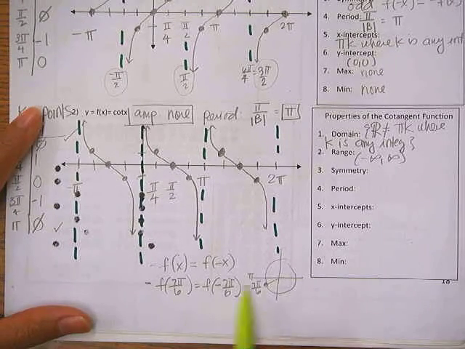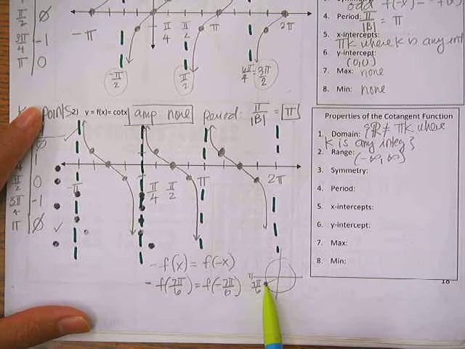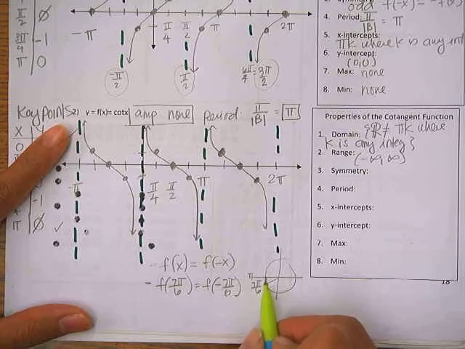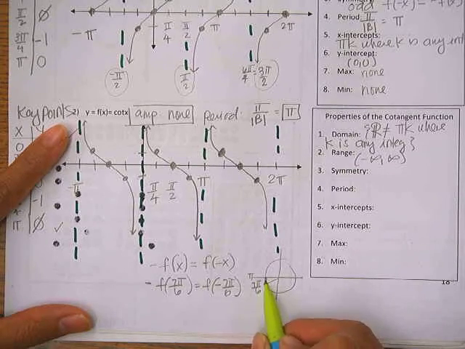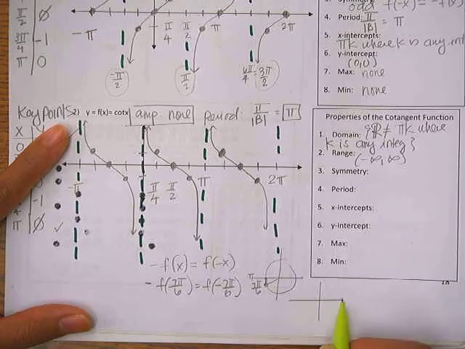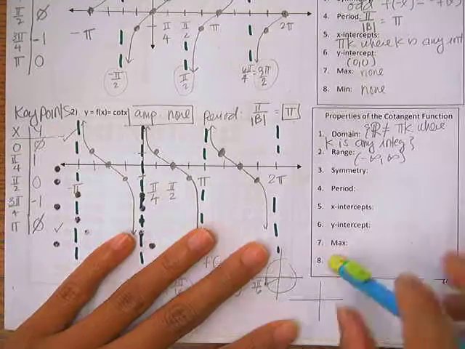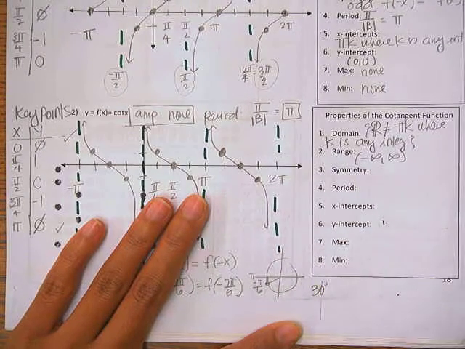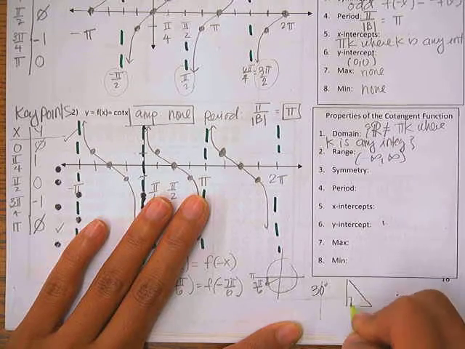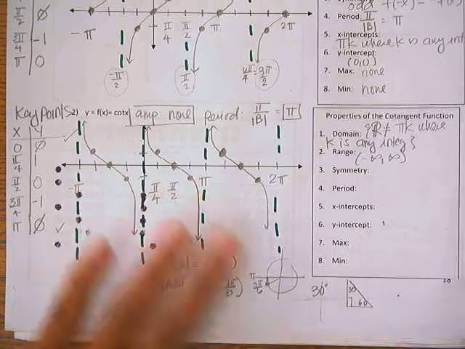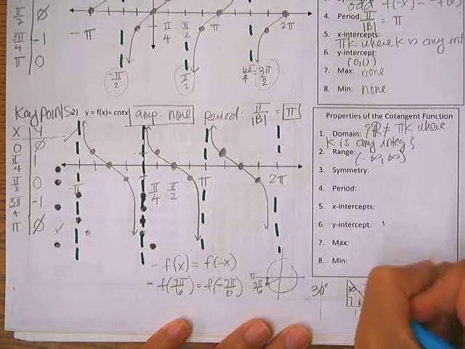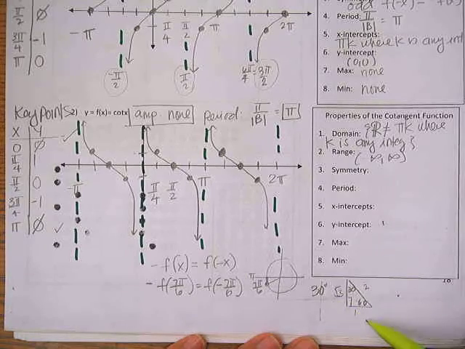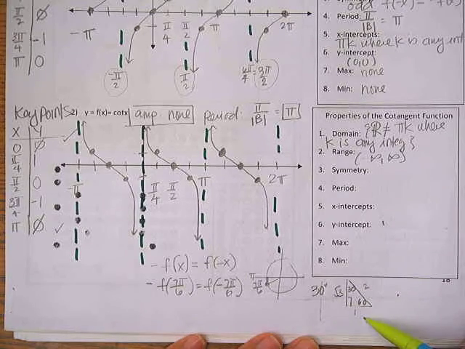So cotangent in quad 3, we know the answer would have to be positive, okay? Let's list our x and y coordinate for 7 pi over 6. So let me draw a triangle. That's a reference angle, 30 degrees. Okay, 30 degrees reference angle. My triangle says if that's 30 degrees, if this is 60 degrees, this is 1, this is 2, and this is rad 3. And cotangent is adjacent over opposite, so we're going to have a rad 3 as my answer.